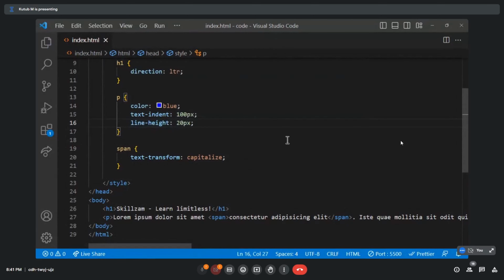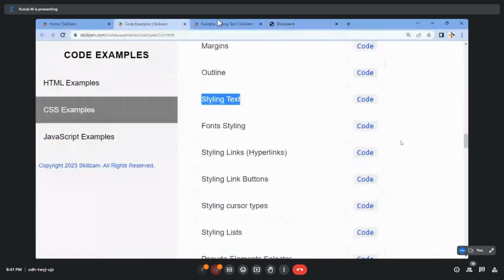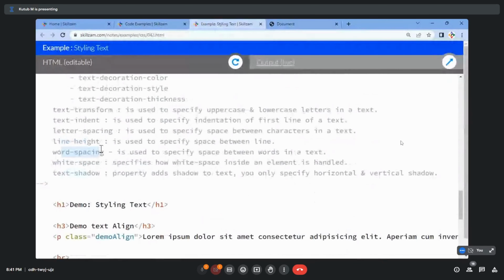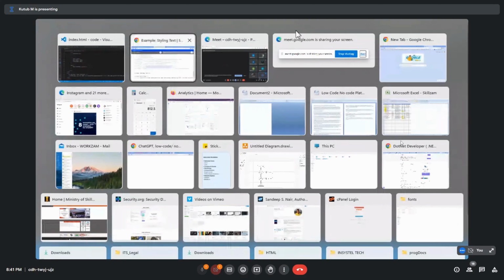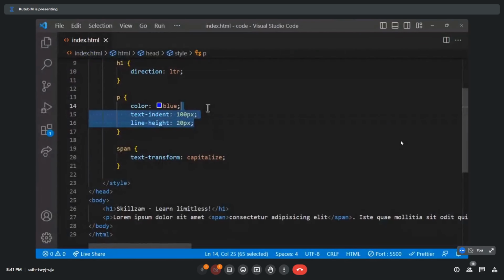All right, makes sense? Yes, sir. Good. So now, what else do we have? Word spacing is there, which can make each word separate. Let me remove this text indentation and everything.